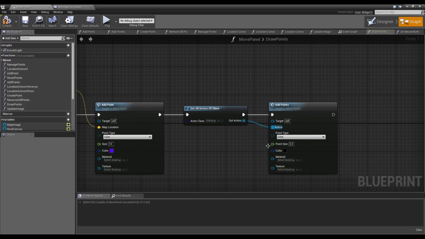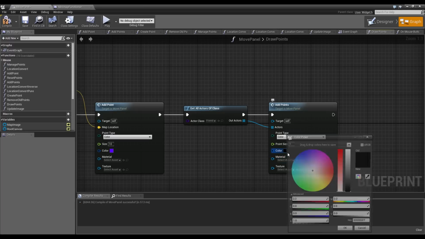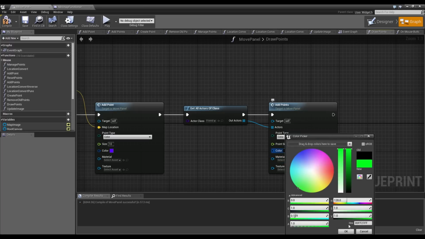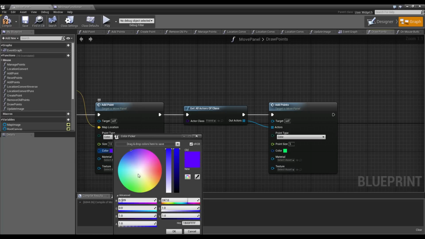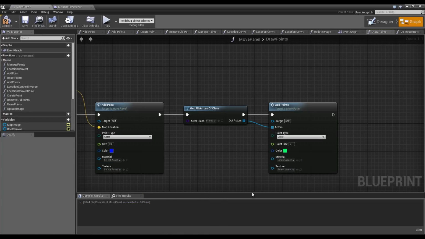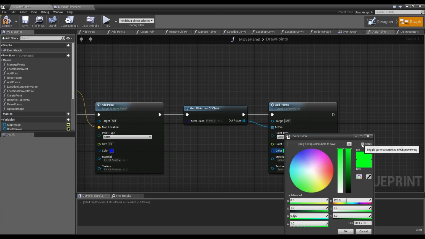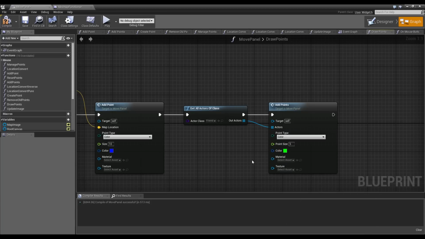We will connect the actors to actor, and again we just want to have a color. And the friends are less important than we are, so we are 10 big and they are just 5. And the friends are green, so we will set this color to green. And I said I don't like this color, so I will set it to a more blue, and I will set this to a more green. So, and these two nodes are everything we have to do for drawing our friends.